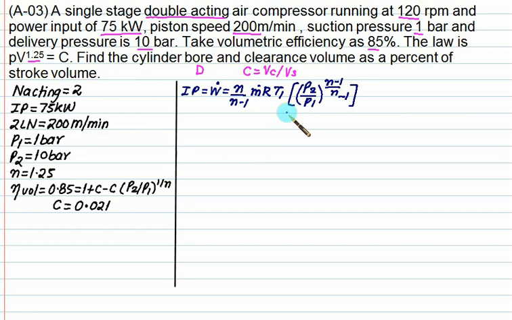Now W dot we know is equal to 75 kilowatts. We are not given the value of T1, so we can assume any value around 300 Kelvin. It doesn't matter what you take, assume the value, it will be automatically cancelled later on. M dot is basically we can calculate from this value. So you can substitute this data here. R equal to 287 you can take for gas constant for air. We know the value of P2, we know the value of V1, so we can get the value of m dot, which is approximately equal to 0.297 kg per second. This is a very small mass flow rate for the reciprocating compressor.